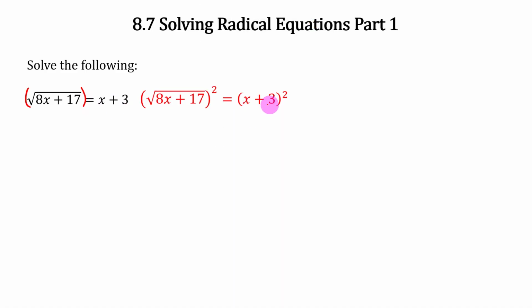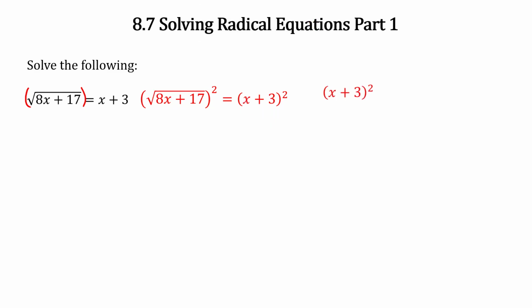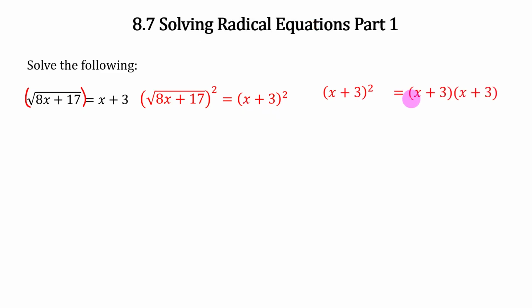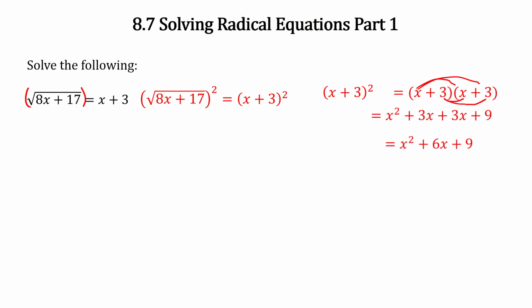But I can't, this is not just x squared plus 9. We have to go and take care of x plus 3 squared. That's x plus 3 times x plus 3. You've got to do all the foiling, all of that. This is one of those patterns you just got to start getting used to. And we're going to get that x plus 3 squared is x squared plus 6x plus 9. Square the first one, double both of them, square the last one.